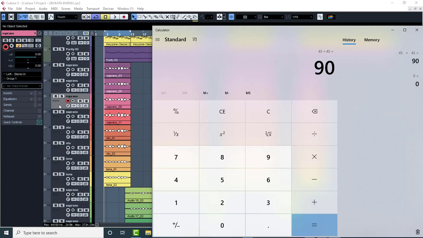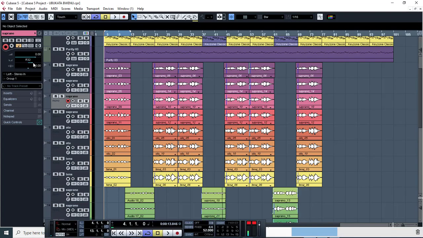So the next soprano is just going to be panned to right 90, exactly. Pan it to 90 for you to get that good sound. Then the next one is going to be panned to left 90 also, in order for you to get that perfectly panned vocal.